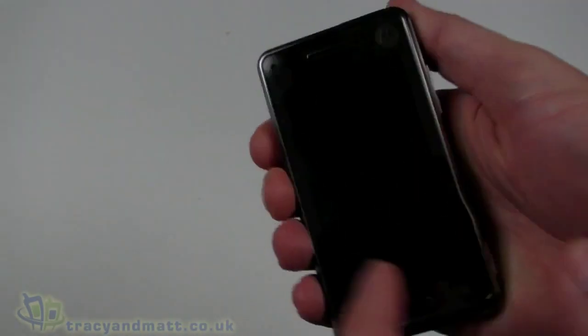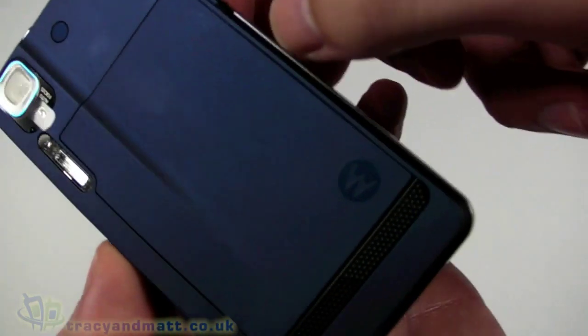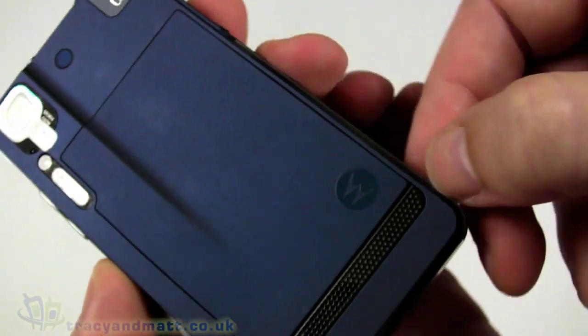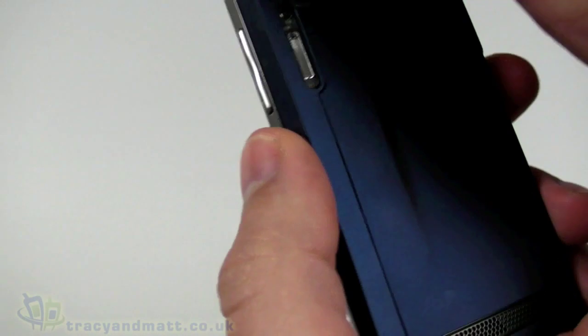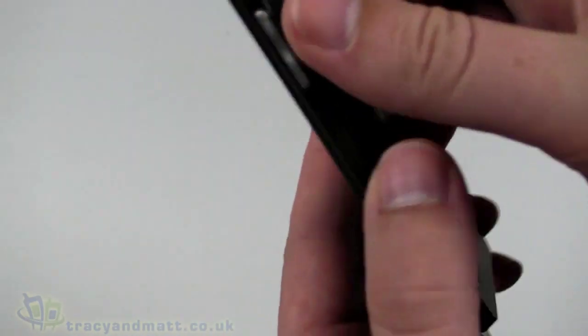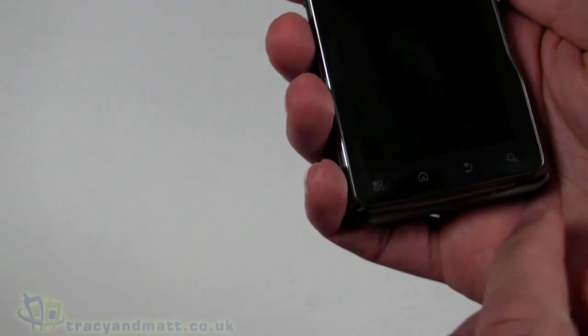and in your hand it just feels like the back cover isn't quite right. You've got this sort of edge around it that you can really make out in the video, but there's sort of this lip all the way around the outside. Obviously, especially here, it's even more significant. To me, it almost feels like the back cover isn't on properly, or that there should be another cover over the back, but it's just a personal thing.